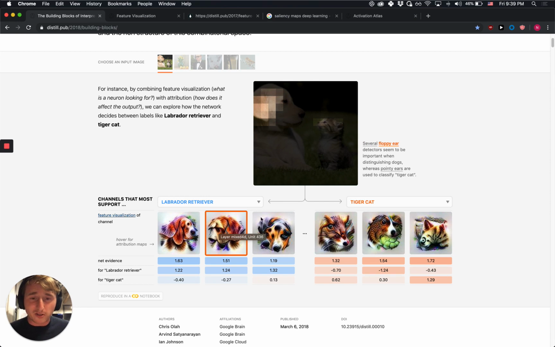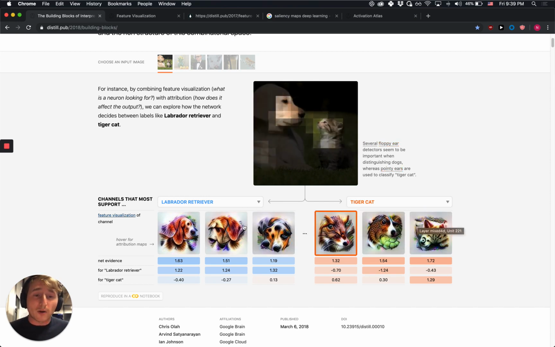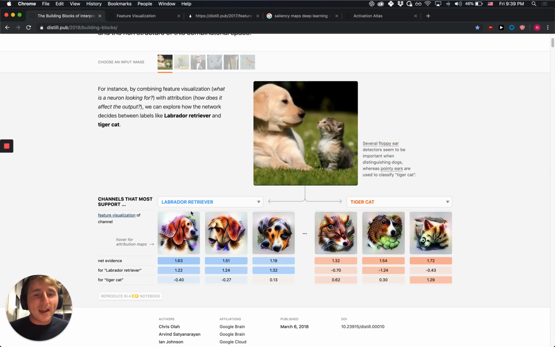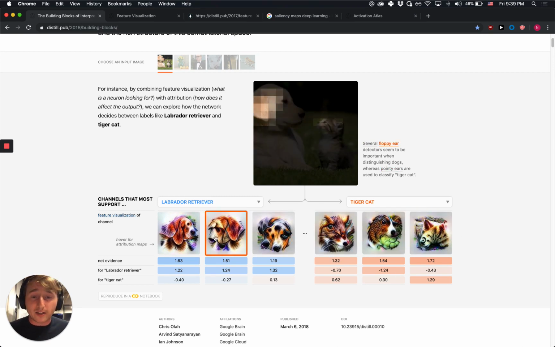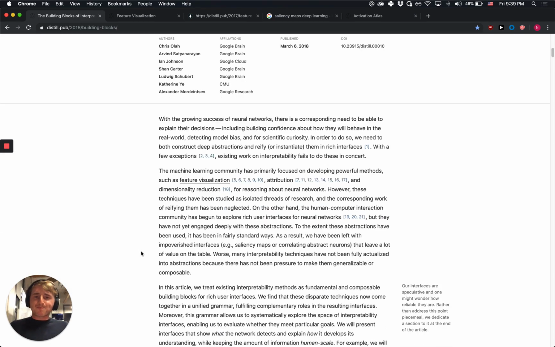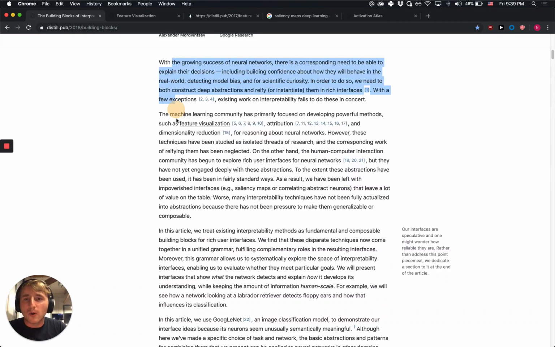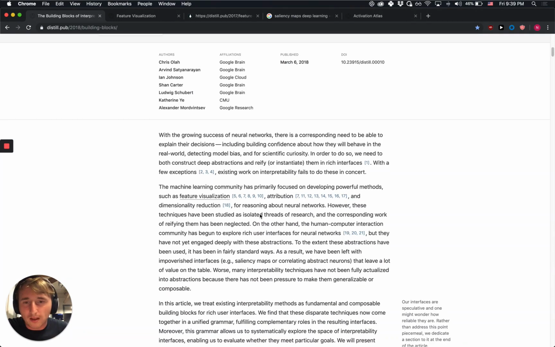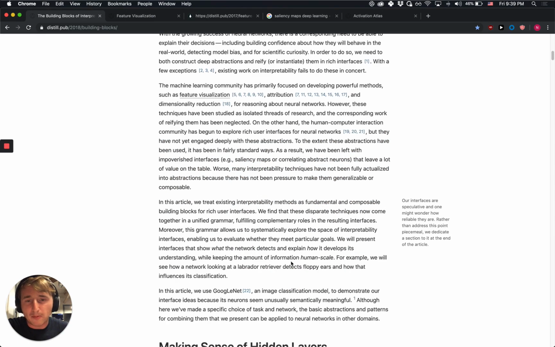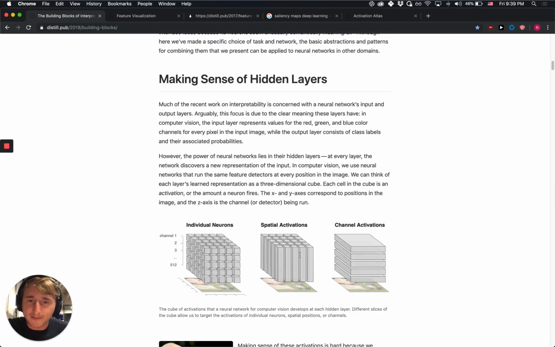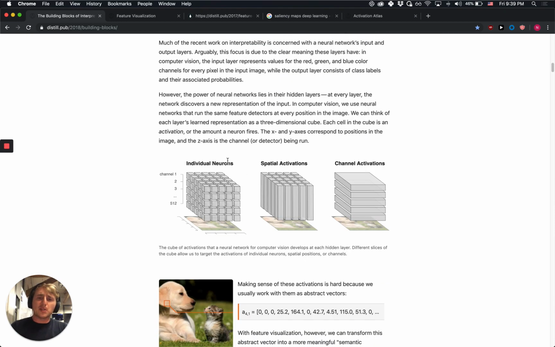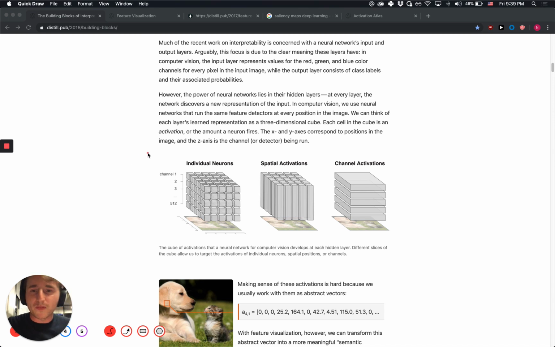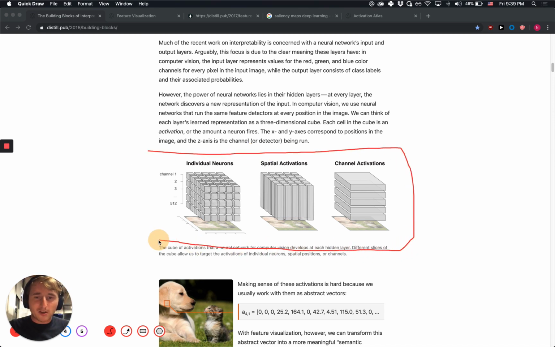So I think feature visualization is a really good technique to know about, but it's being used in this way to actually explain how it's being classified. So if we go down, this is basically talking about how usually techniques are studied independently in interpretability, but in this paper they're being combined together. That's what I already said. Okay, so if we go down, this is actually a really important figure to understand. I'm probably going to reference this figure like 20 times.